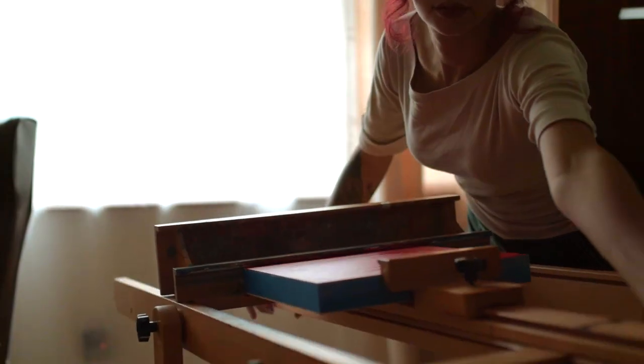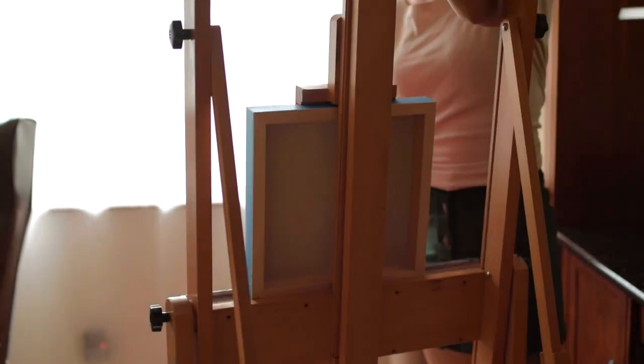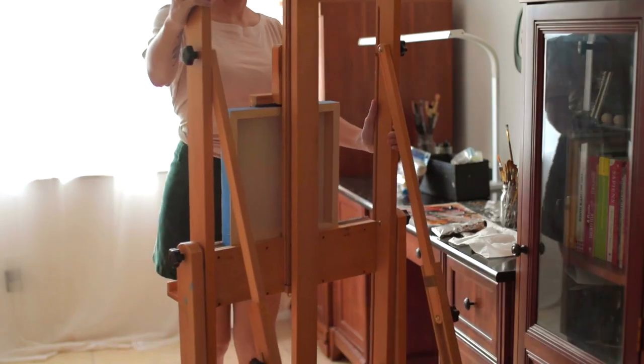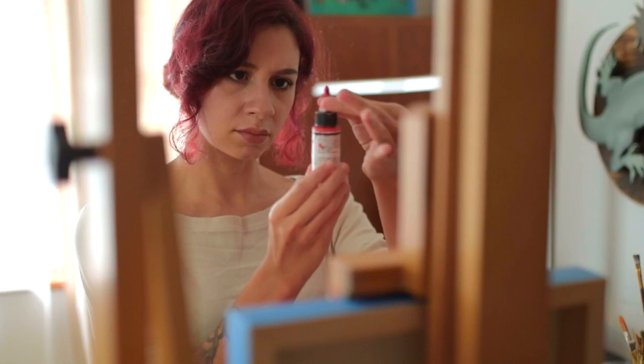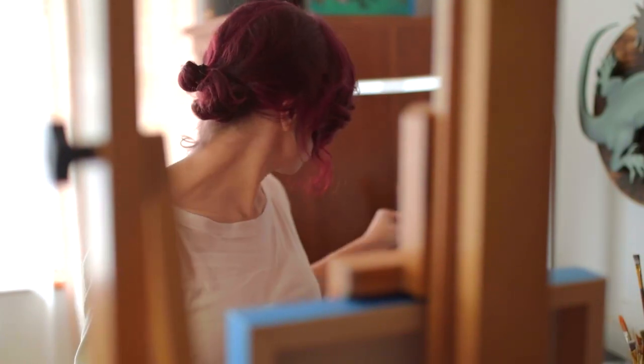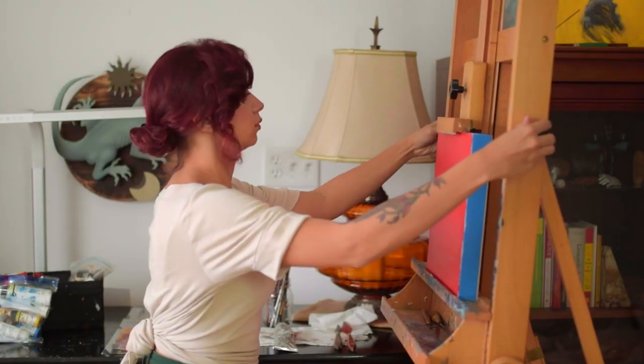This piece in particular is for a show that I have in December in which I have to create 13 paintings. Because of the short deadline I had to ensure that I would do something a little more loose, and so I decided to finally give impressionist painting a try.